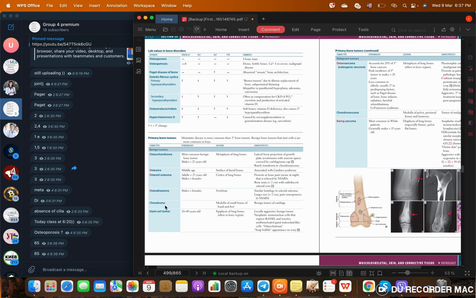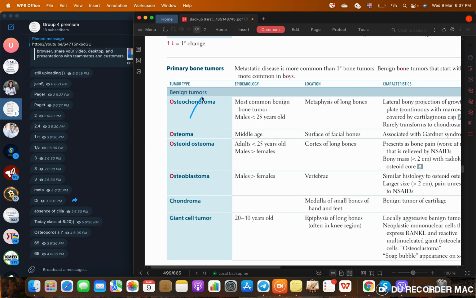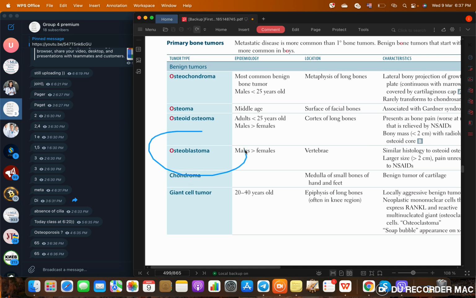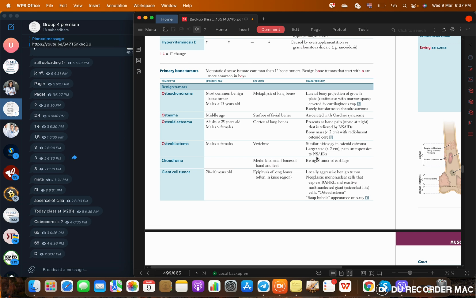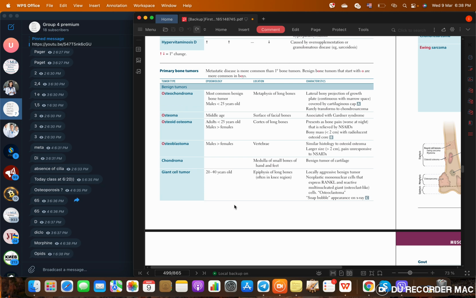So the next one is chondroma. But by the way, guys, this one is benign, and this one is also benign. All of these are benign. So why osteoblastoma? I'm saying it's more severe because it's painful, and you cannot use NSAIDs to decrease the pain. You have to use a stronger medication. Which medication is much stronger for relieving pain? Not an NSAID. Diclofenac sodium is amazing for the bone, I agree, but you need to step it up because the pain is not going away with an NSAID. And the answer is correct: it is morphine.